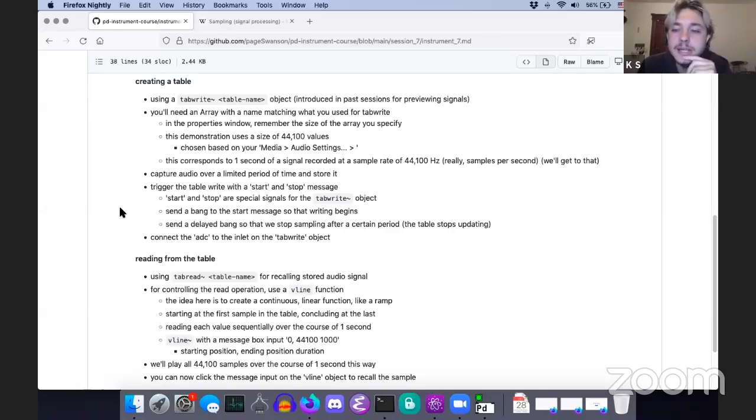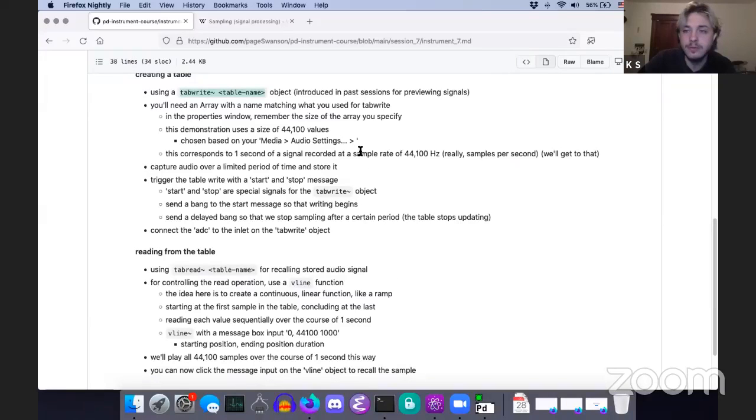So in this case, the reason we want to use it is we're actually going to use it to store the signal samples. So we're going to store our samples inside of this table. The way we're going to do that is using a tabwrite. Pretty much we're going to do it the same way we do it for storing visual previews of our signal.